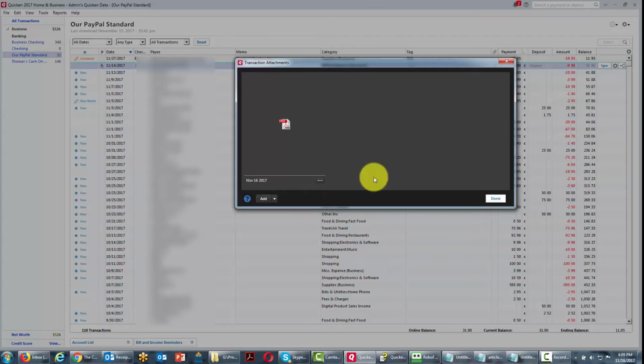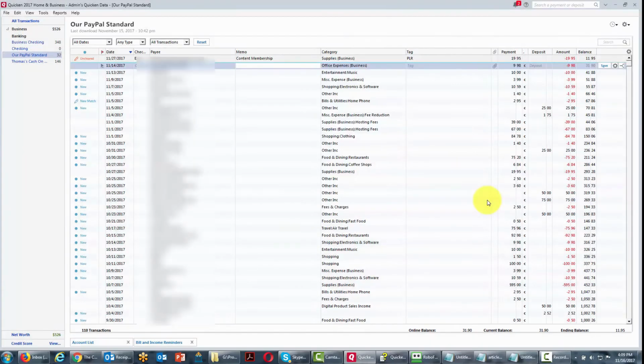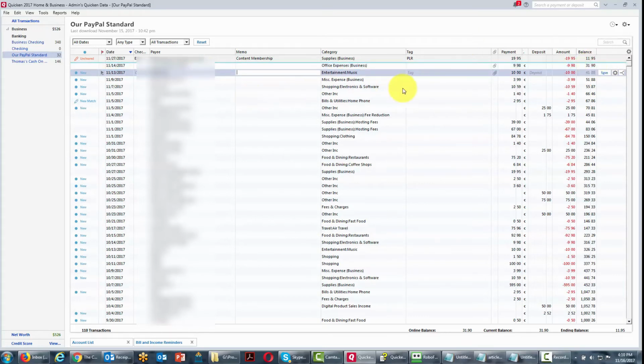And once you've completed the processing you want to do, you're then going to click done. Once you have that, you're then going to click the save button. You'll note then that inside of Quicken, you'll see the attachment. That means Quicken now has this receipt. It has been attached, and you now have a notation right next to the transaction where it actually happened.